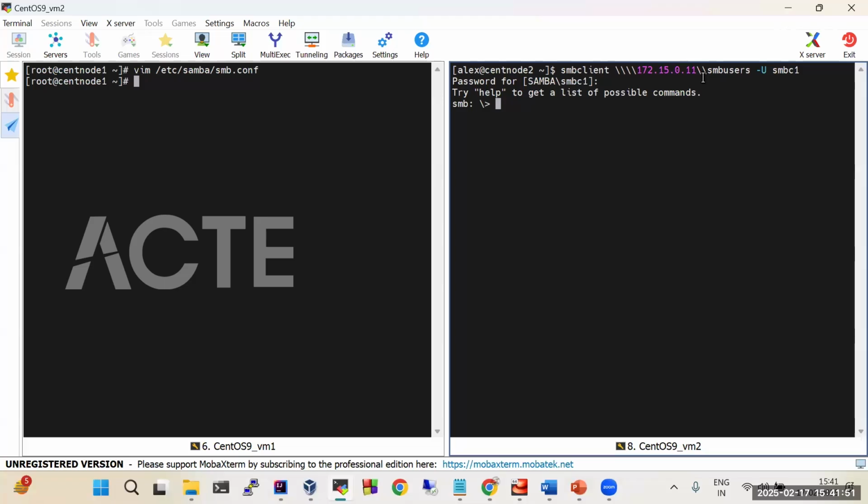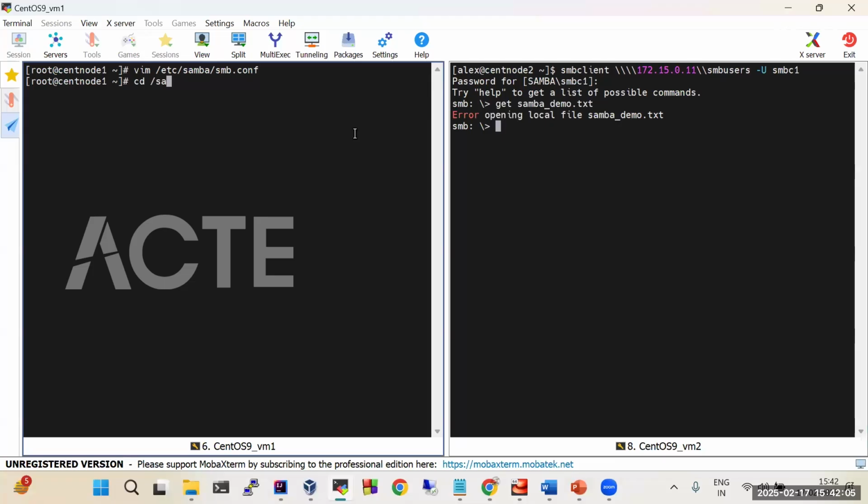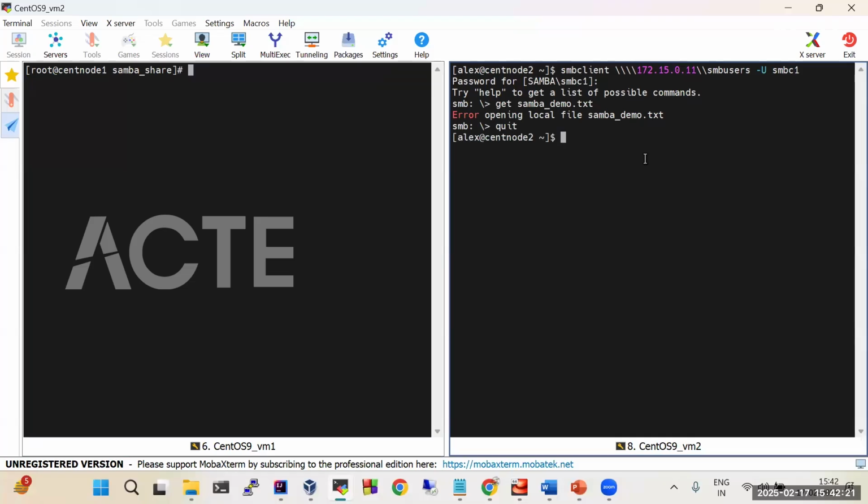So let me get this file, get samba_demo.txt. Error opening local file. I think I already have the same file.